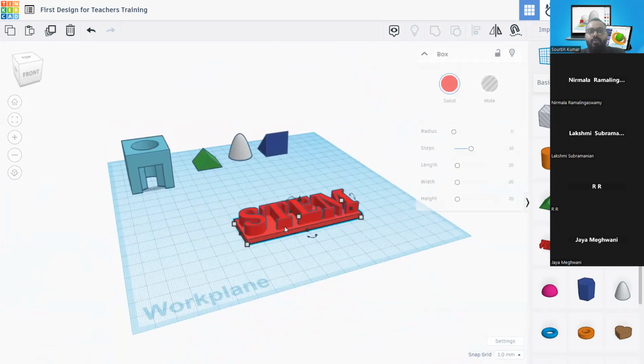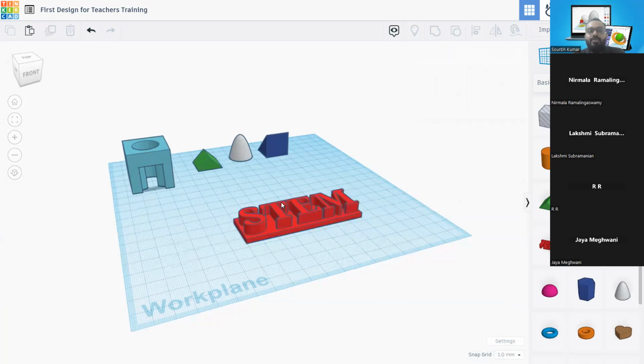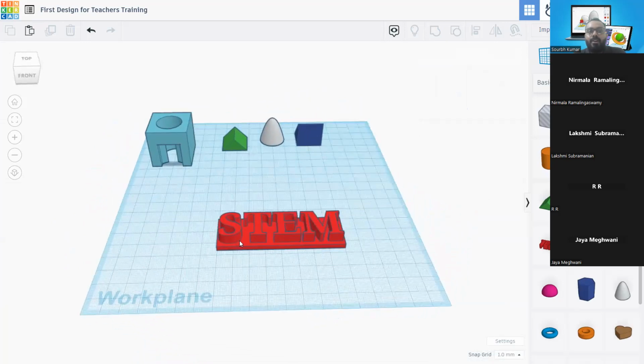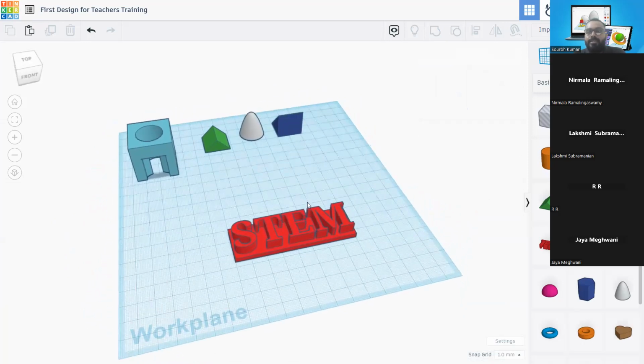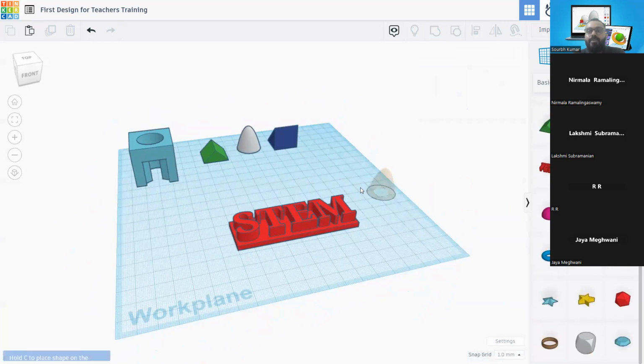So right now, the two things are different. These two objects are separate. These two have different properties. Combining those two solid objects results in one single object. If we try to group these two things, then it will become one. See, earlier it could be selected, we could select the two designs separately, but now we can select these tools in a single go. So this is how you can design the stuff in the TinkerCAD platform, and as well you have various shapes and structures to go for the designing.